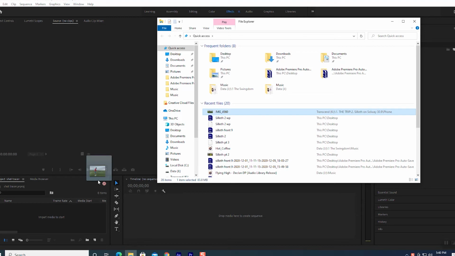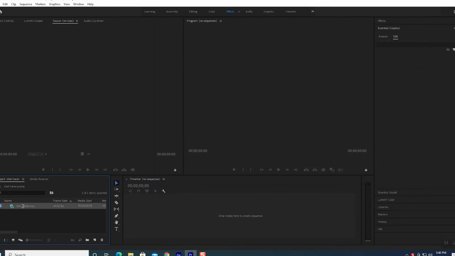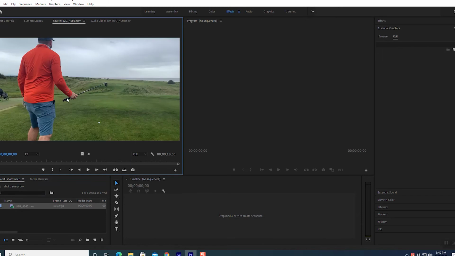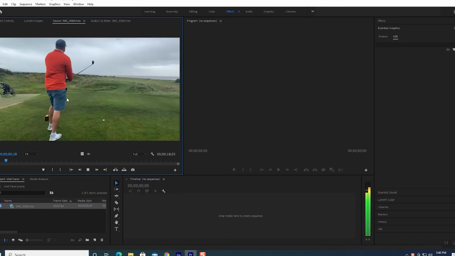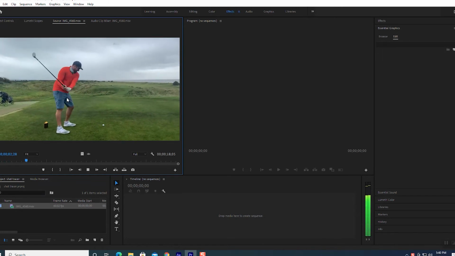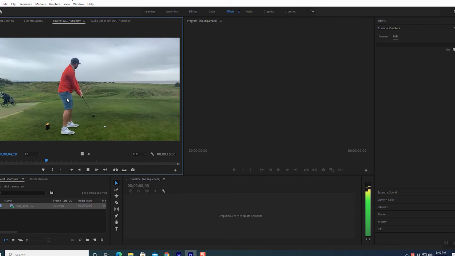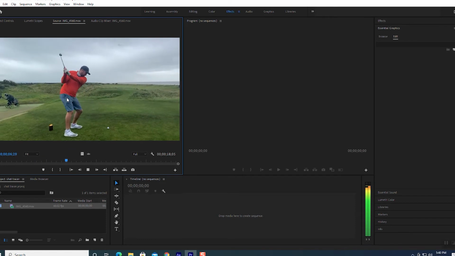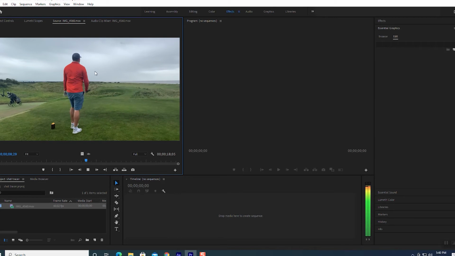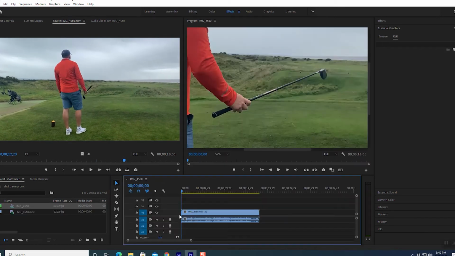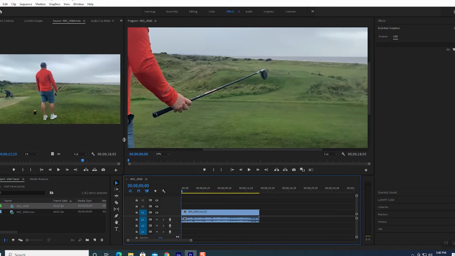So I've got a file lined up. It is a phone capture of me hitting my hybrid off the tee at the fifth hole on Silith. I want to say it's the fifth hole. 1, 2, 3, 4, 5. Yep. And so I know that I hit it left to right. I'm going to import this into my timeline. And I'm actually going to just sort of make this screen as big as I can.